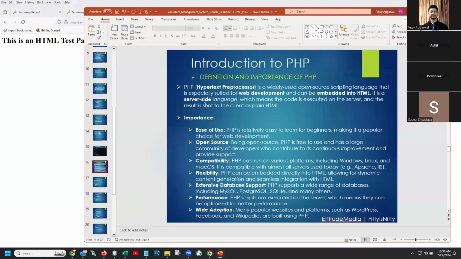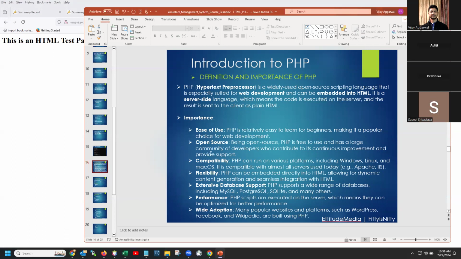So that's the difference between a server side or a browser side. HTML is browser and PHP is a server side language, which means the code is executed on the server and the result is sent to the client as plain HTML.